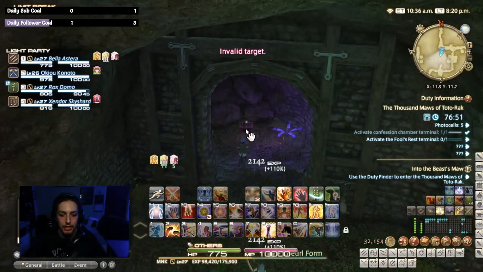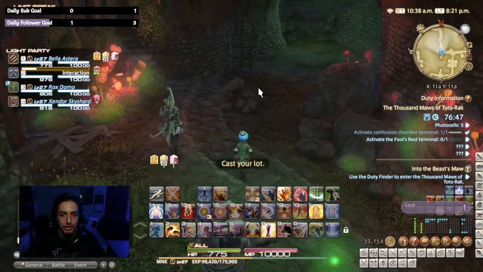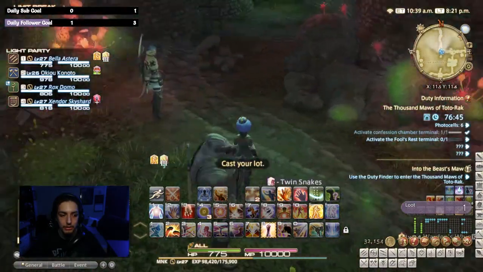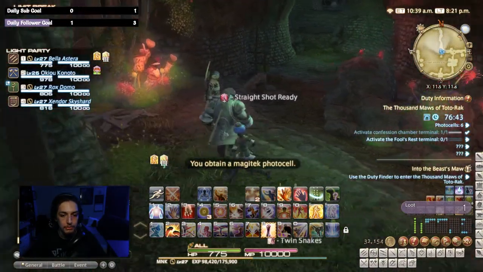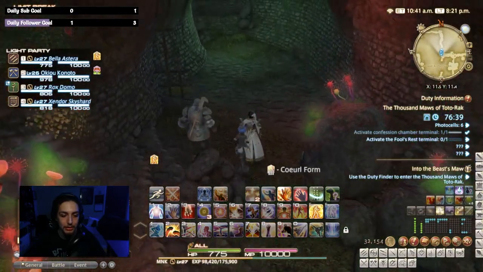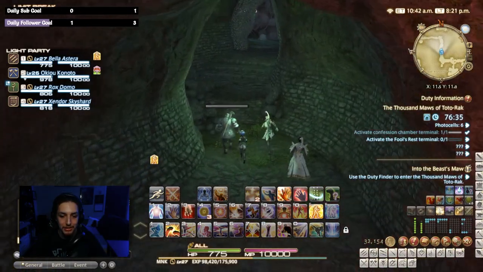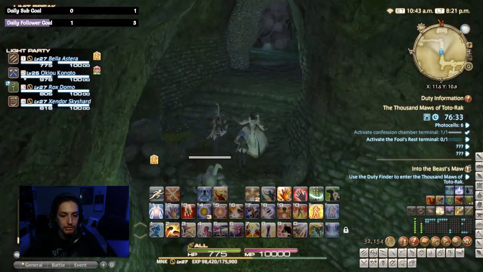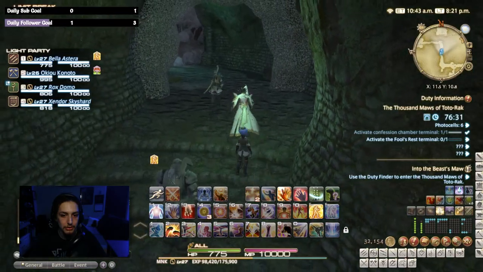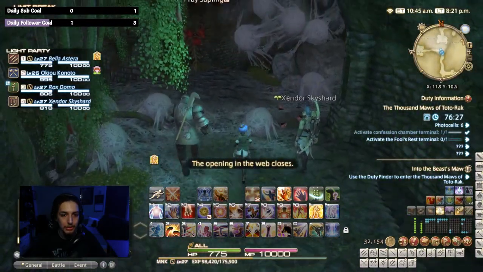Got a chest. Fine. We got something for the tank. You got this, tank. Got a new helmet and everything. You got this. Walk too close. No. Okay, we made it through.